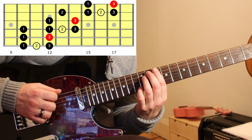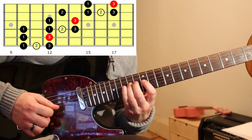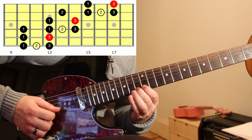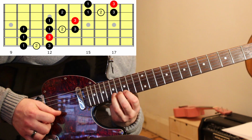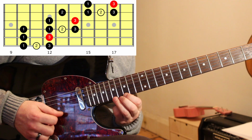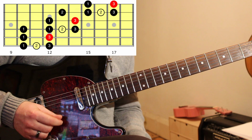So far we've got. Then we've got 10, 12 on the G, 13, and then 15, 16, 17, and then we have 15, 17. So essentially what we have is one blue note that we can add in each of our little boxes.